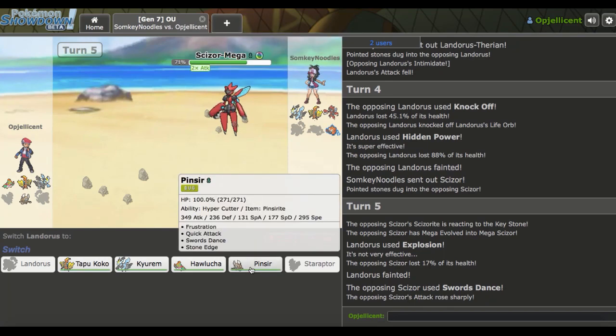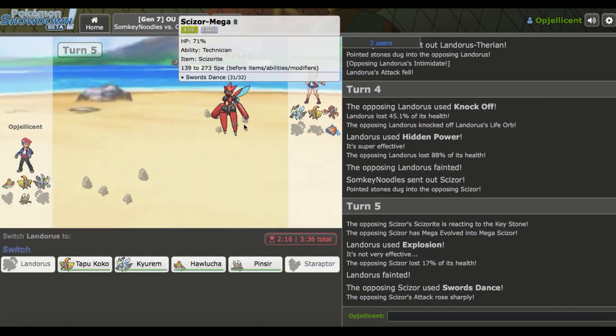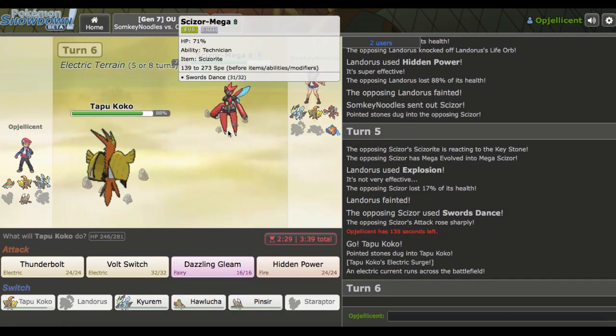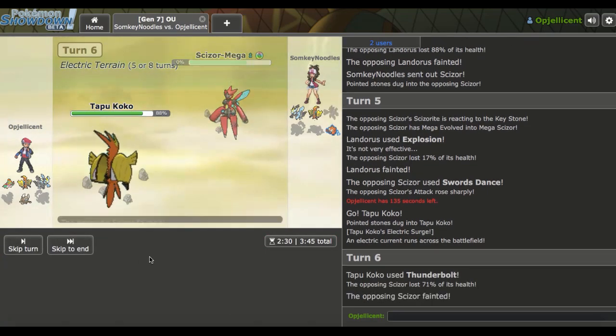I can just go right here into my... this is tricky. We're actually kind of weak to SD Scizor. What do I do right here? Pinsir is not going to live the hit. Hawlucha probably lives it, but I don't think we are going to deal with him well. I'm going to go Tapu Koko just because it'll force him to attack me, and at the very least we can get a Hawlucha. So I'll go right here for a Specs Thunderbolt. He should just Bullet Punch, but he does not for whatever reason.